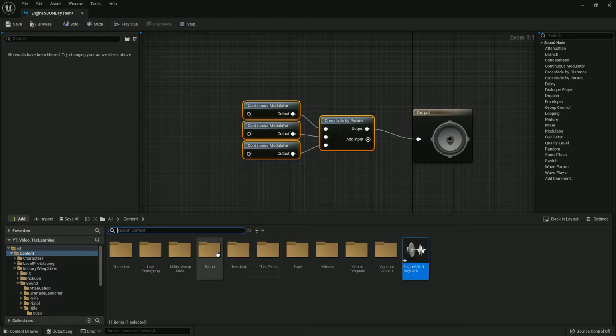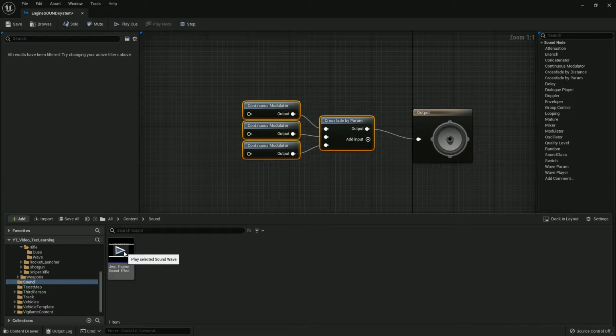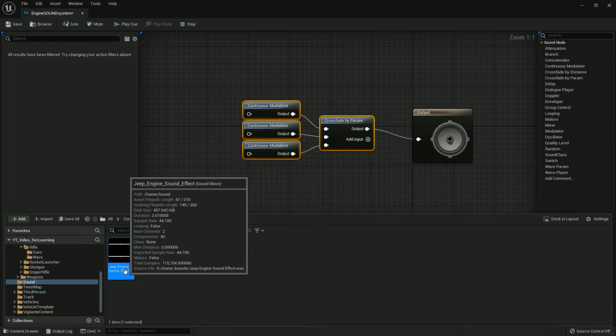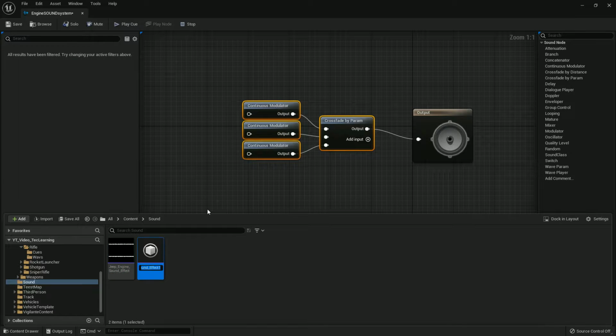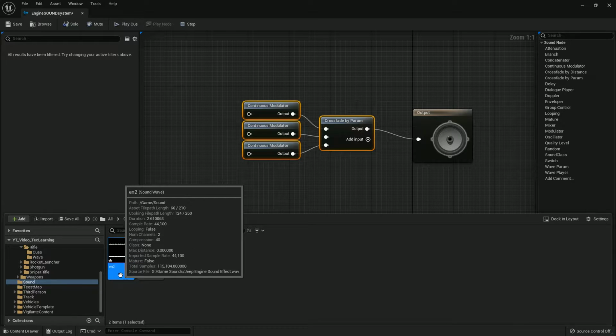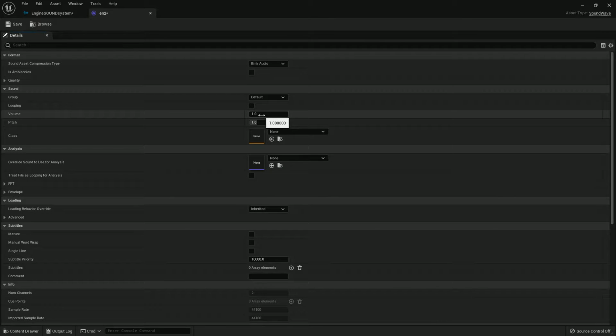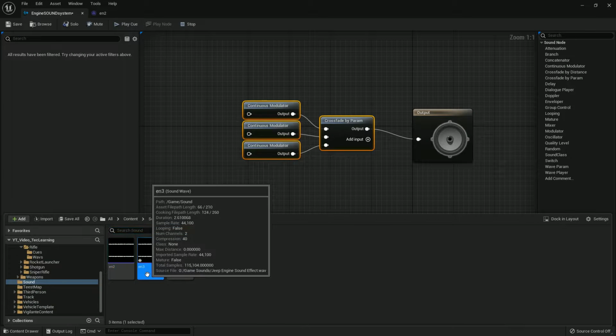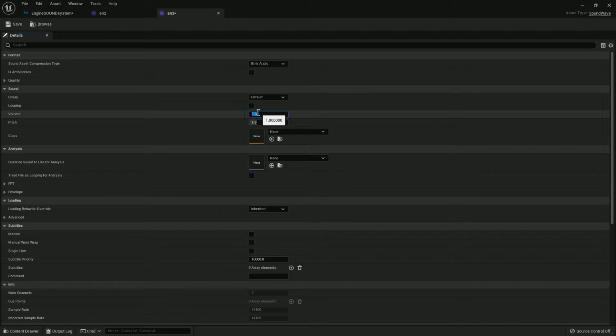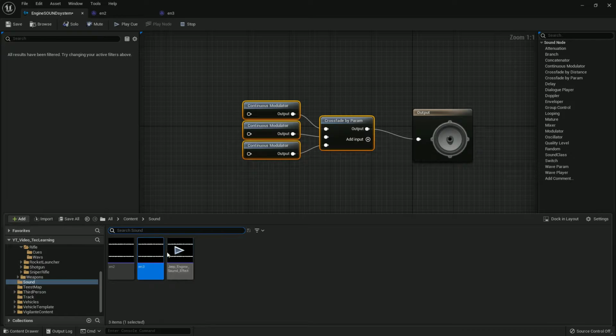Here we need to connect the engine sound. I already made some sounds and modified them, and here is the Jeep sound. Here's the Jeep one, and this is the idle one. Let's name the next one EN2, which is for when the engine is more powerful, and engine 3 for when it is super powerful. Here we simply increase the volume value and the pitch, that is 0.1. Then we do the same thing for 3: we increase the volume to 0.2 and the pitch to 0.2. As a result we get something like this.